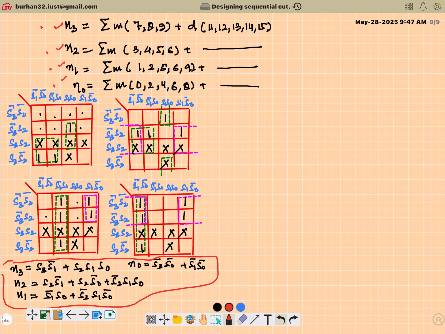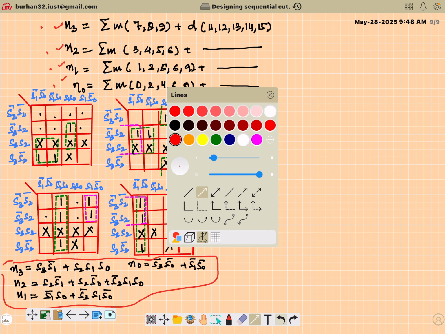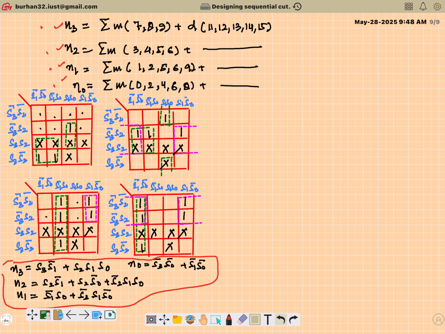So I will have to draw it here. So I'll do one thing. So this would basically implement my combinational logic. So let's have the state register. I'll try to draw it here, the overall circuit. So I will have my state register here. This is a 4-bit. Okay.